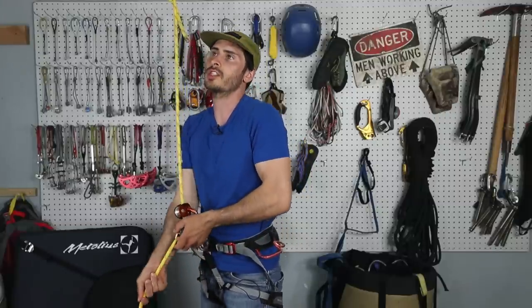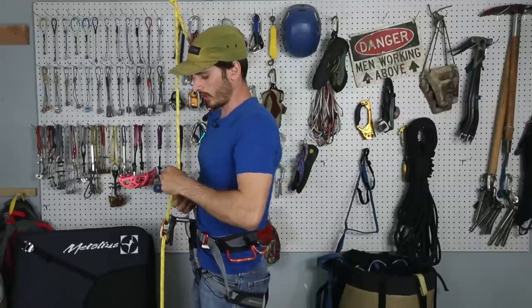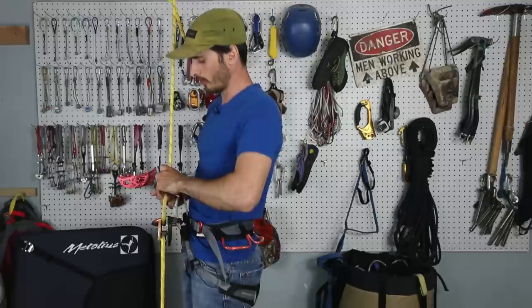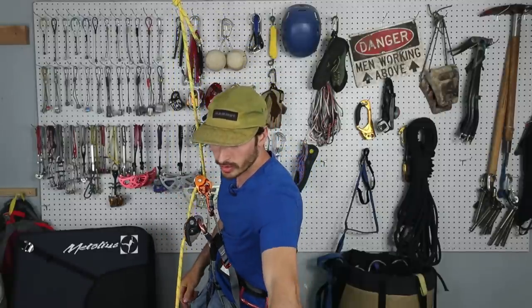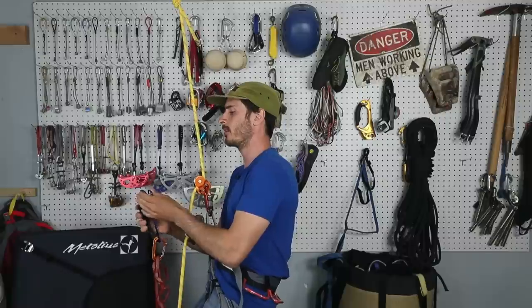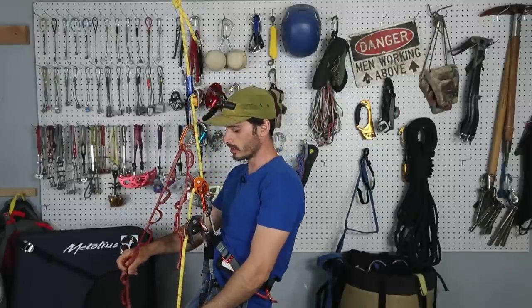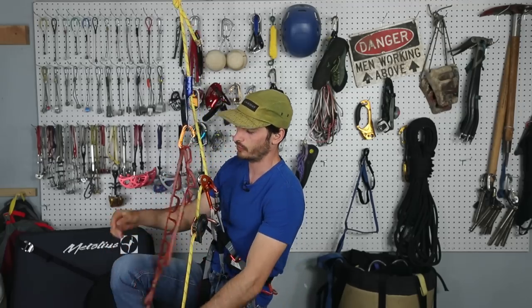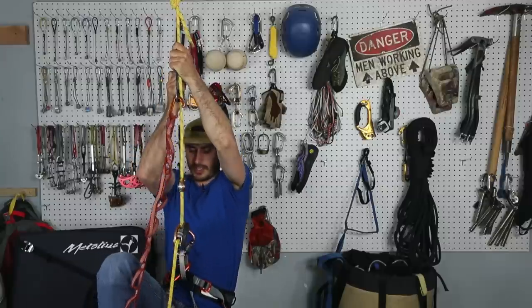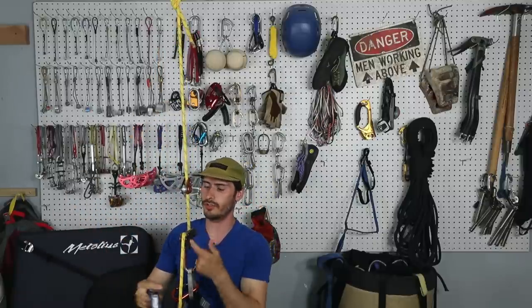Normally if you were on the cliff, you'd attach the Grigri while still standing on the cliff, get your weight off, and go into rappel. But if you were on an overhang and fell and you're hanging, you'd need to get the weight off. So you need to be carrying a Jumar — which you should always be carrying — because if you lower down somewhere you can't climb out of, you're going to need a Jumar to get back out. So: get your foot in the Jumar, pull up on that, get out of your Traxion, get down into your Grigri, take the Traxion off, and then you can lower down.